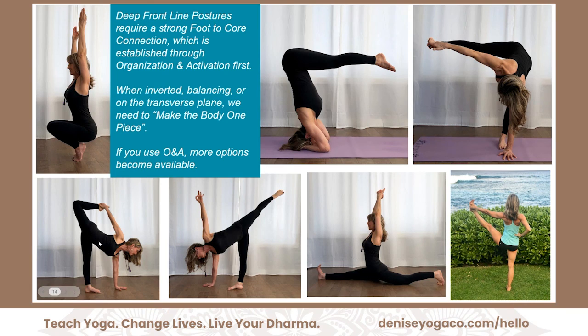Yeah, so this is how you contain the front body, right? I talked about that with superficial front line. Deep front line is helping with that as well. So anytime you go upside down or you go in opposition to that downward pull, even in something like this, the energy is lifting upward. This is constantly using the deep front line to create stability in the middle of the posture. And in martial arts, they talk about making the body one piece. And I feel like that's what we're doing. In these full body yoga postures, we're making the body one piece. And it's through this foot to core and hand to core connection that we make the body one piece.